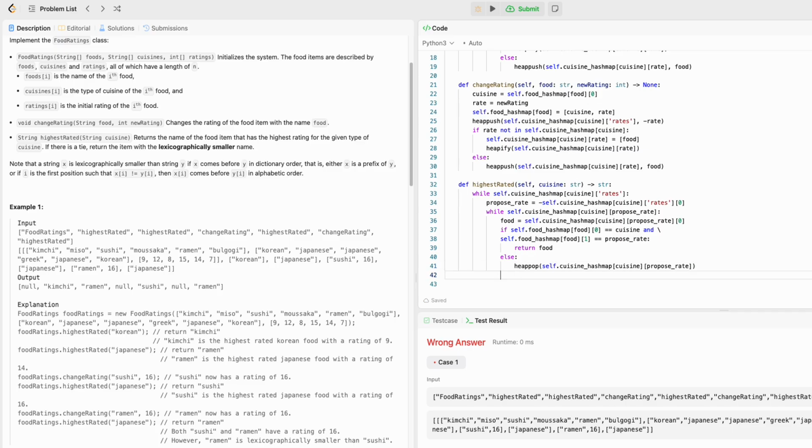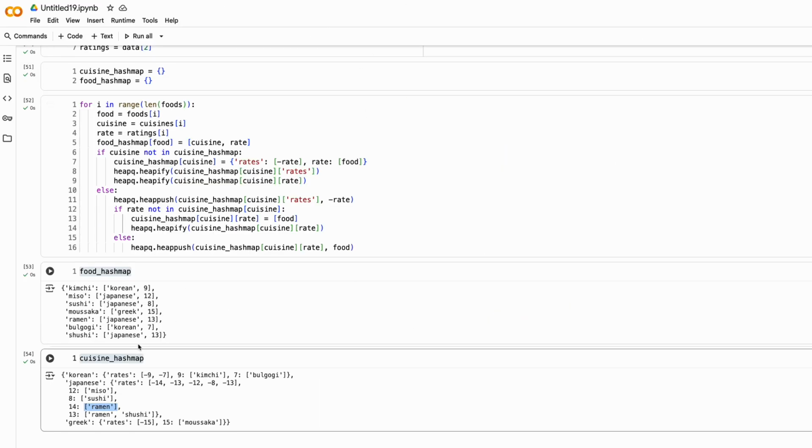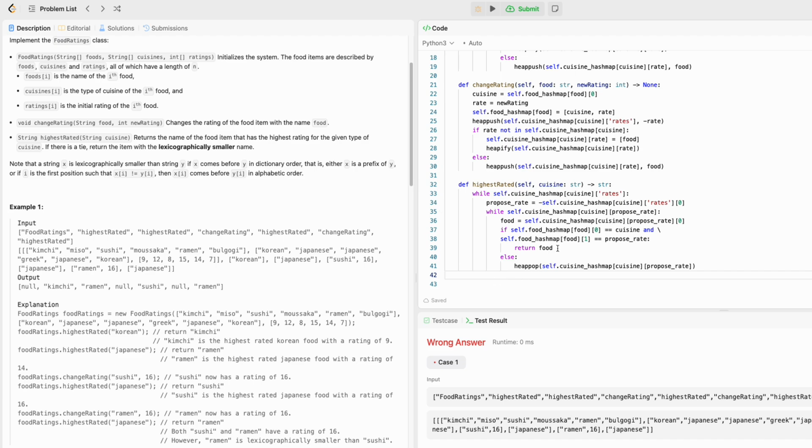And what if the proposed rate is incorrect? Then we need to remove it as well. For example, in here we no longer have the value of the 14th, so if it is not returned in here, we will remove the 14 as well.